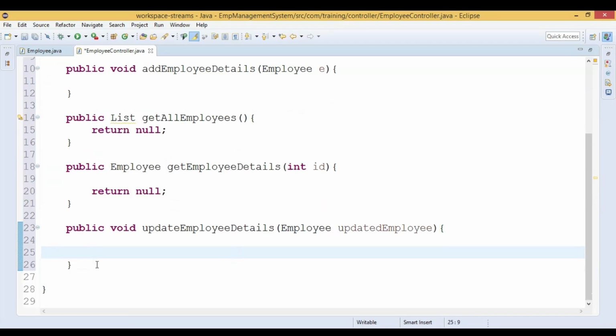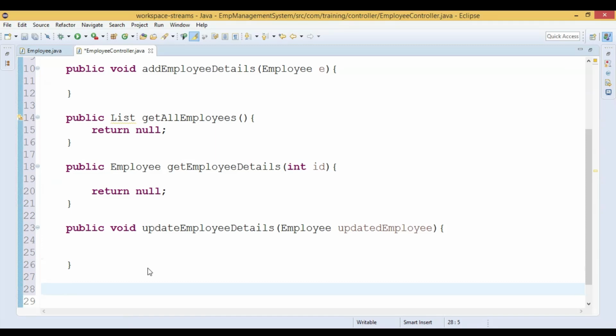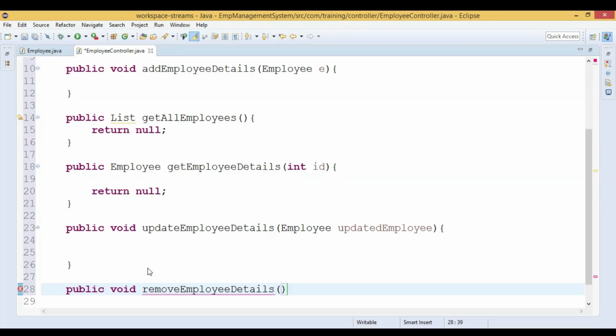Next is the last method, removing an employee. So we will have a method public void removeEmployeeDetails.